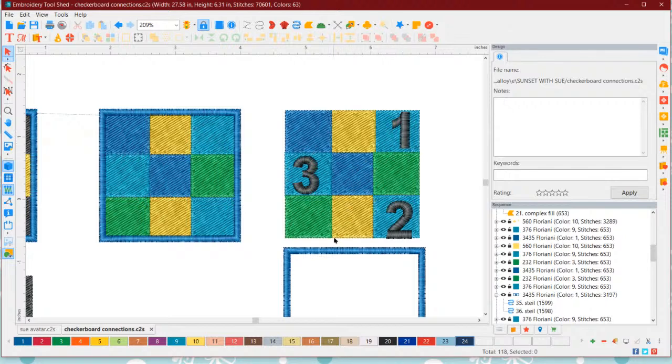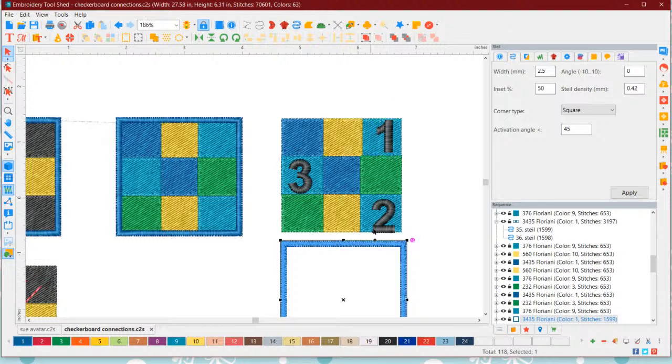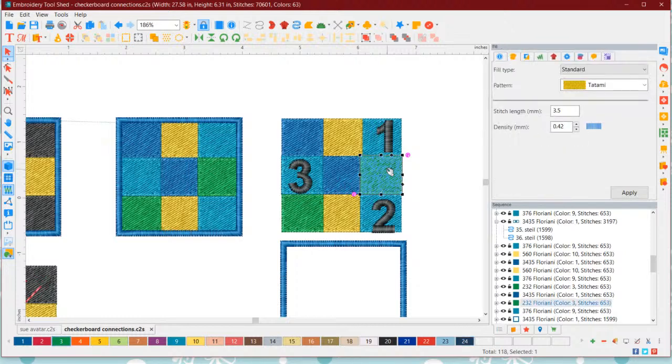So there's a lot of options. Now, because we have the satin along the outside, that's going to make it much easier because we can run it along the outside. And I'm going to show you how to do that. But first, let's talk about the green ones. So the order we're stitching in is the turquoise first, and we're going to have a couple lines crossing over. That's okay. The green, we can kind of do the same thing. We'll start at 1 over here. This will be the first green. Do a connection to this green, and we're done with the greens.